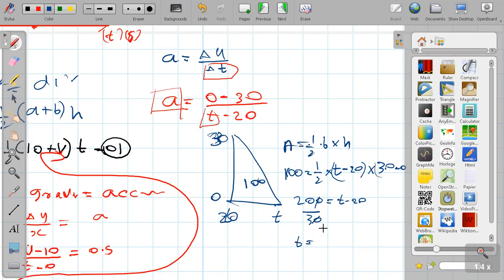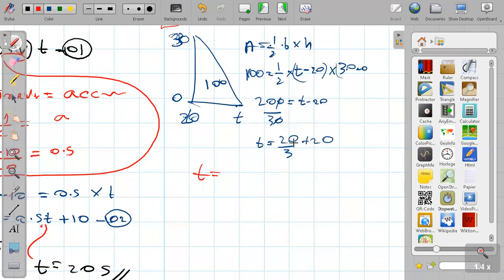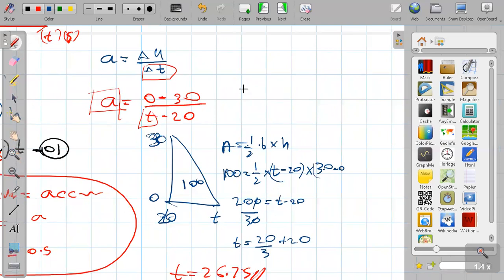I can get the t like 20 over 3 plus 20. Can get the time factor really easily here. T is going to be 26.7 seconds, more likely that. Or I can keep this answer as a fraction itself. I may use it as an entire fraction, 60, and t as 80 over 3, whatever. So now I have to apply this result to here and can find out the acceleration factor really easily. Minus 30 over t is like 80 minus 3 minus 60. So I apply this one instead of the decimal because fractions are really easy to tackle than the decimals.